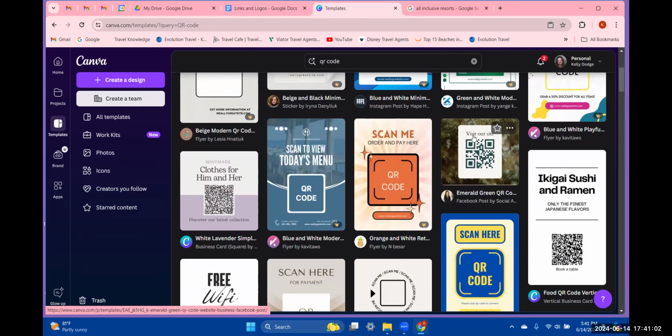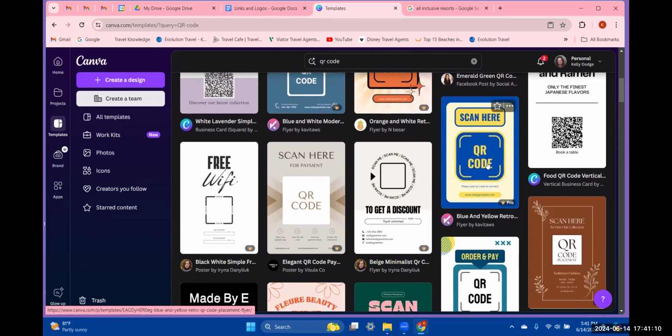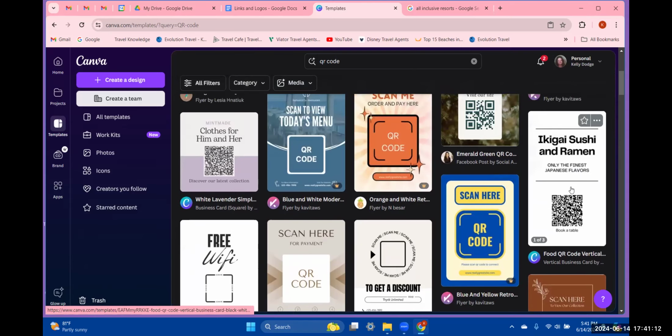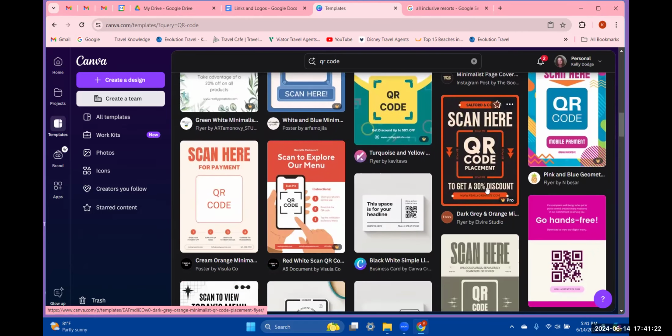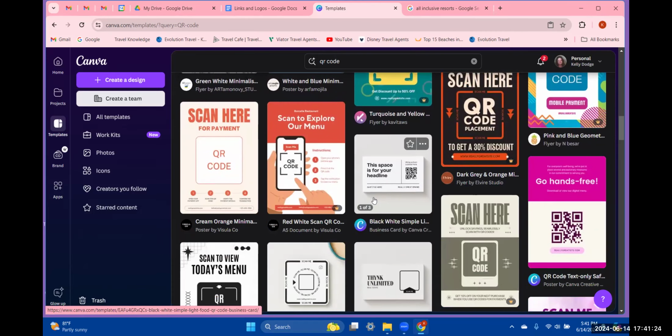So I believe that I can change this here. So I'm just going to do this and try to do just maybe I'll do this one of three. No, I don't want three. It always takes me so long to figure out what I want. This space is for your headline, this space.